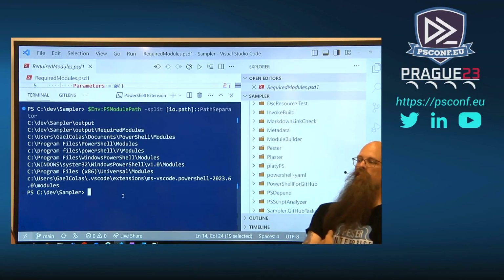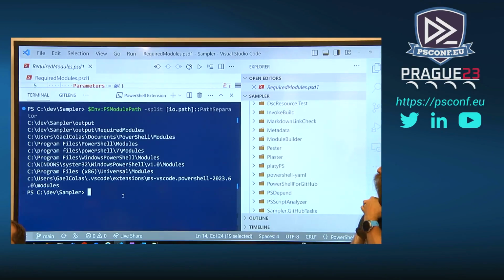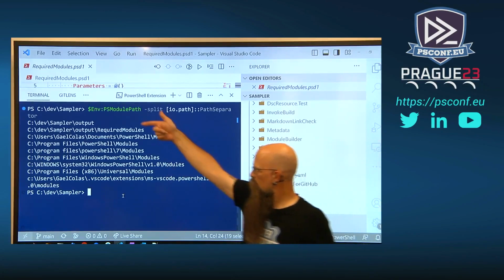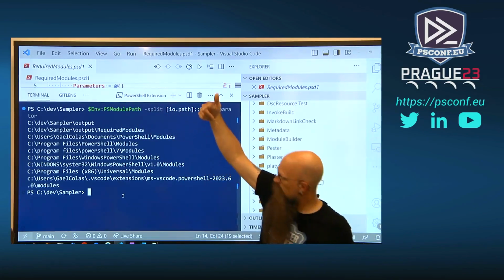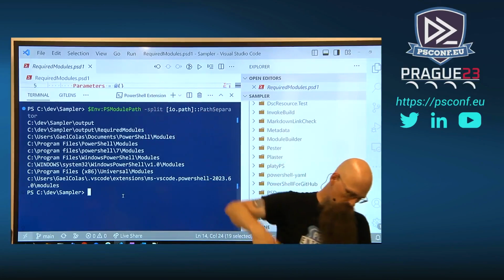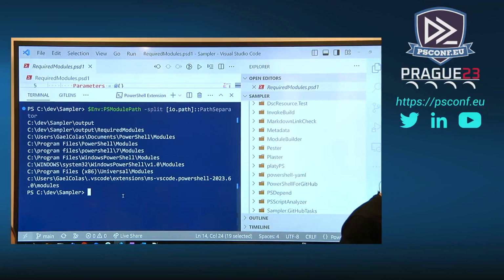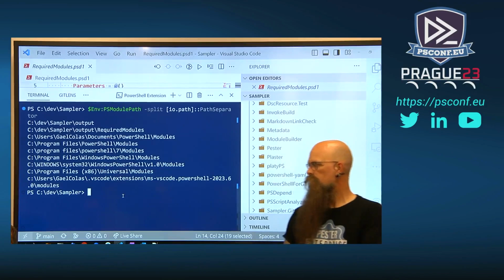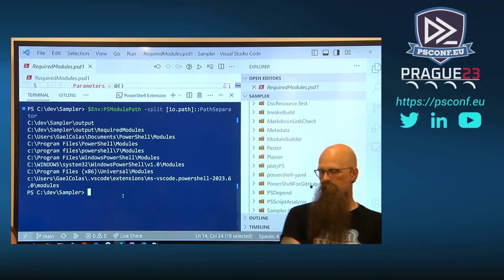If you know how autoload works, it will look for the module in the first path that you have. If the module is there, it will load it, but if it's not there, it goes to the second path, and if it's there, then it will load. So that's a good way to always load the things that you define into this environment.